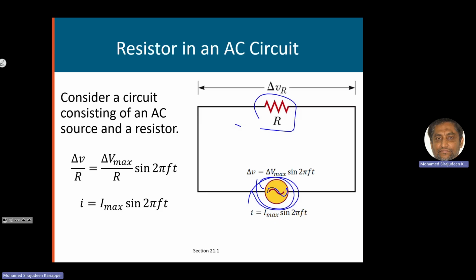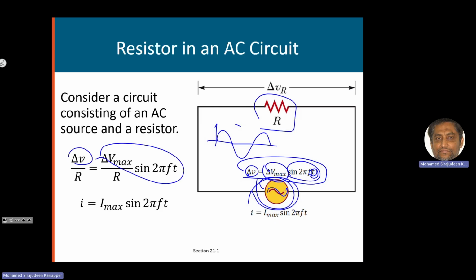Now, the potential difference that comes from it, as you know, like in an AC generator, will be a sine function of time. So as the time changes, the voltage will change like this, the sinusoidal function. It has a maximum value. So at any time, the potential difference delta v will be a function of time. At t equal to 0, delta v will be 0. As time changes, it is going to go up and down, even change direction. That is the potential difference.